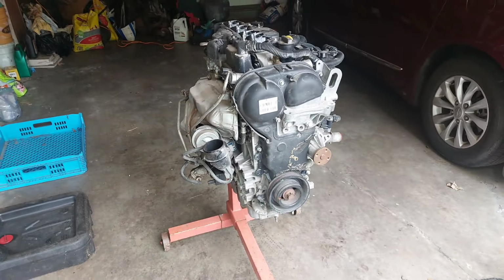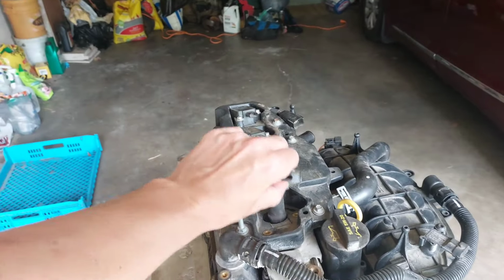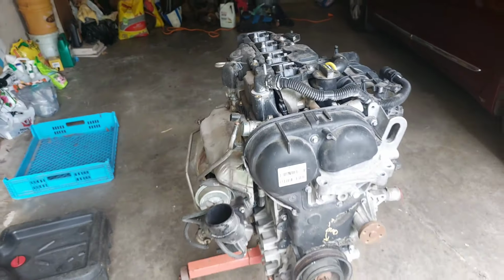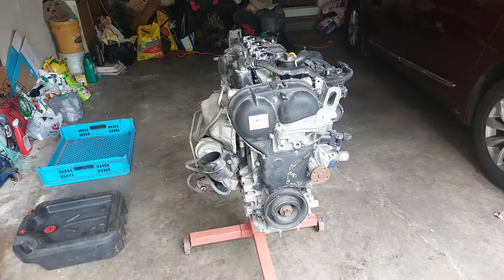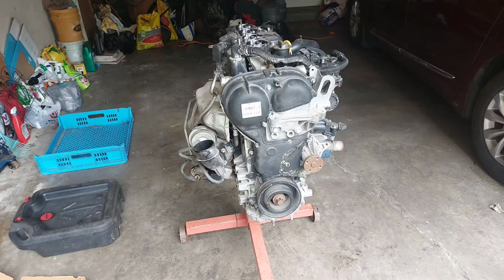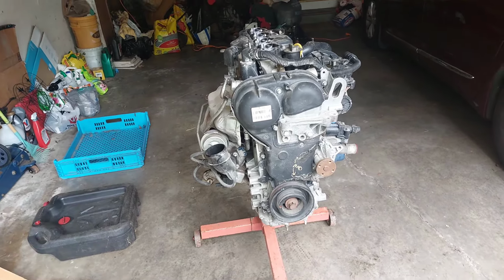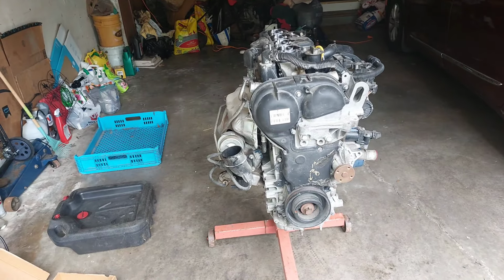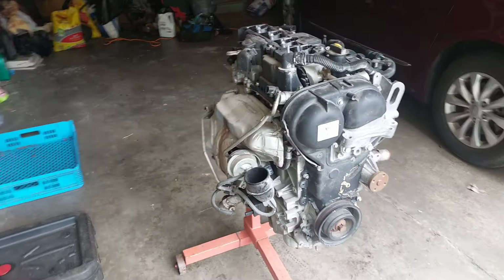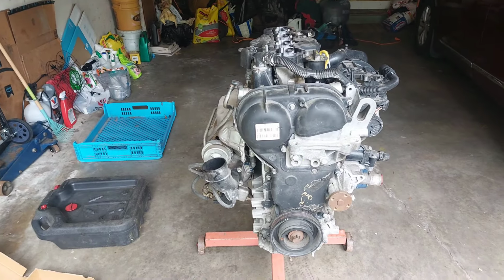Its owner told me that he had a problem with the number one cylinder, so the plug is missing, and the coil pack was not bolted in. And the tricky part was this engine supposedly only has 25,000 miles. So I'm very curious to see what something like that looks like on the inside and what exactly caused the problem and if it's fixable. So today, going to tear it down and see if I can find out what happened to this engine.